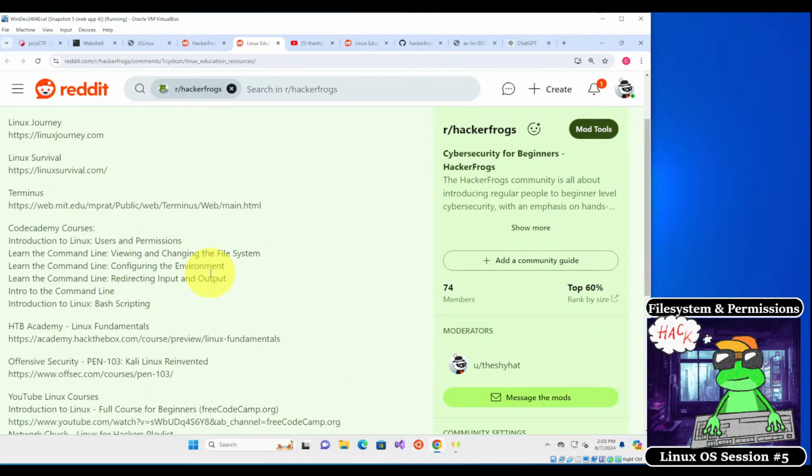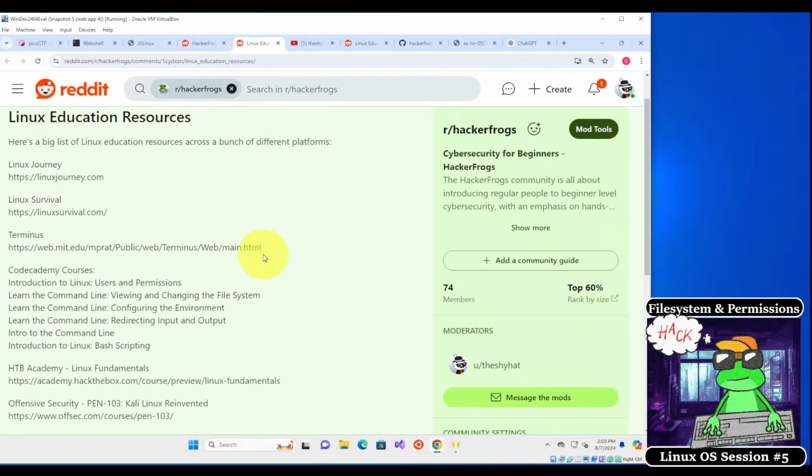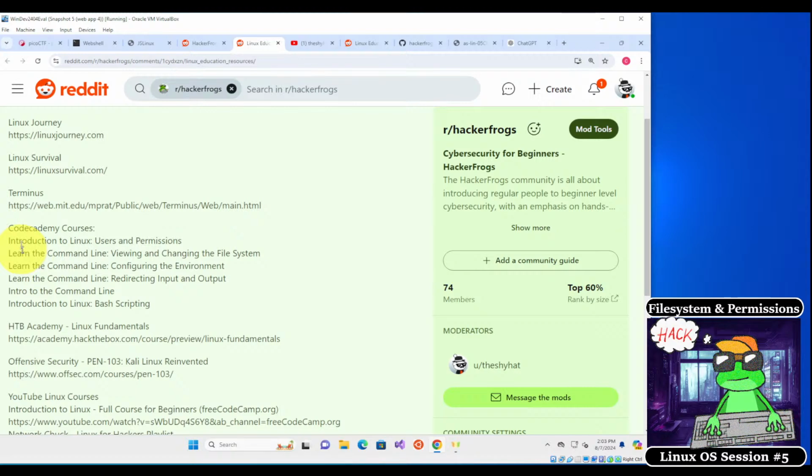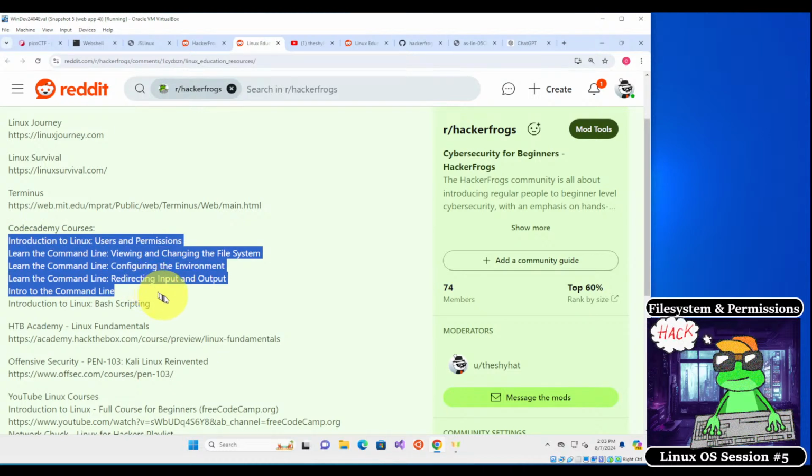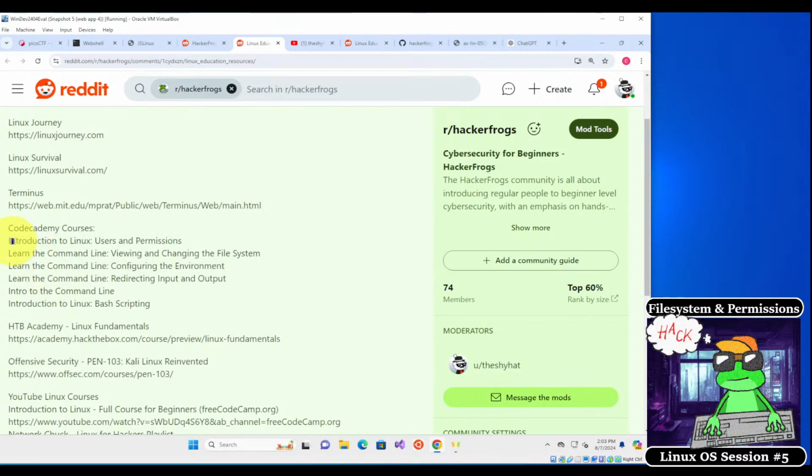You're going to need to sign up for these websites if you don't have an account. But if you can get a Codecademy account, then these courses right here are very good. There are no links right here, but you can search for these courses after you've created an account for Codecademy.